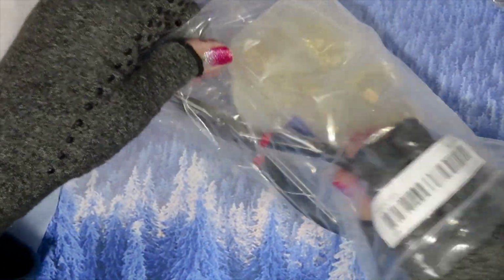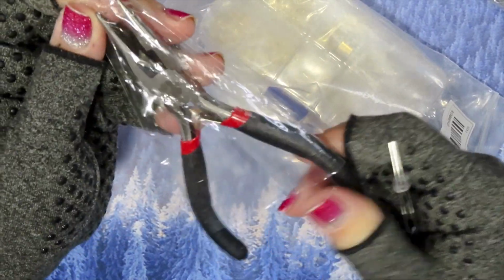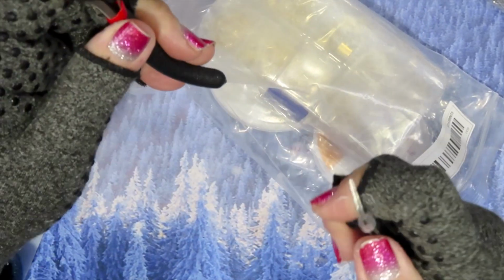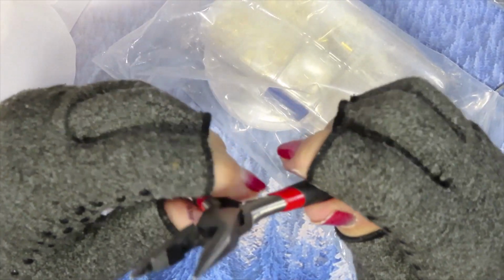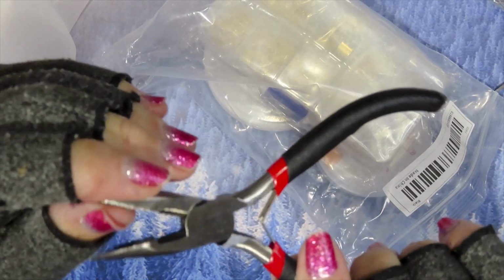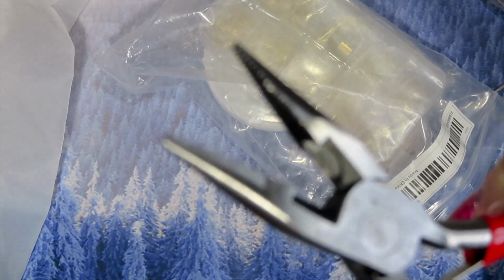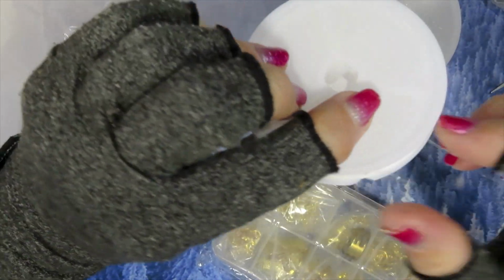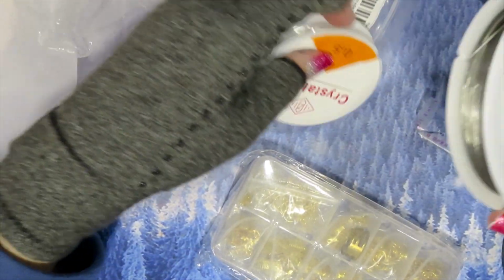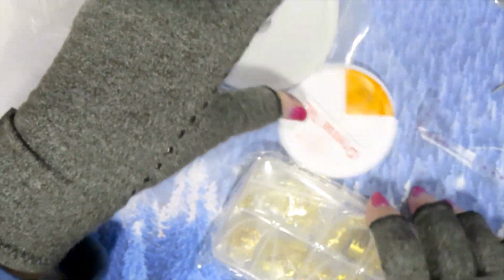That's not the memory wire. These are the pliers with some metal tweezers, which are good. I like those. And these are the pliers, but here is my thing with this type of plier. The plier that has the teeth on it is going to mark your jewelry. So don't use those. I got some clear cord, I guess for a stretch bracelet. And this is for the necklace, for the wire.